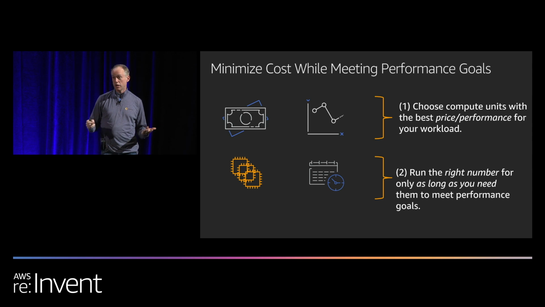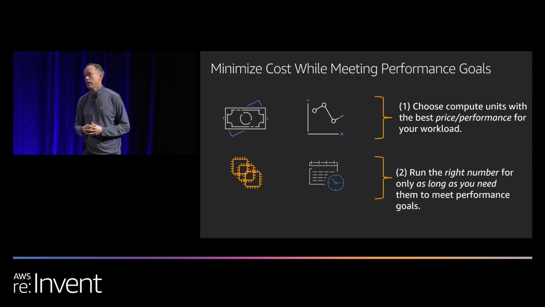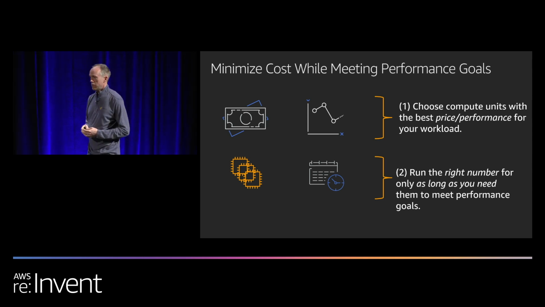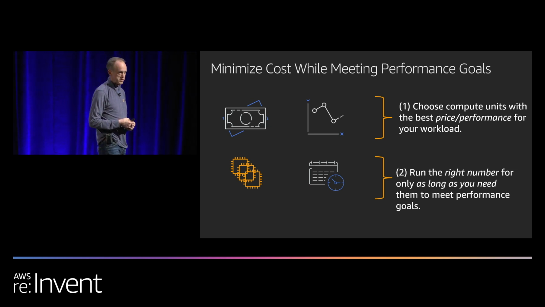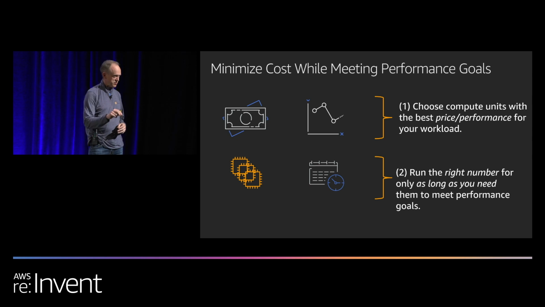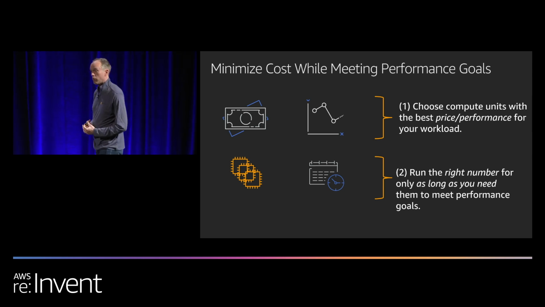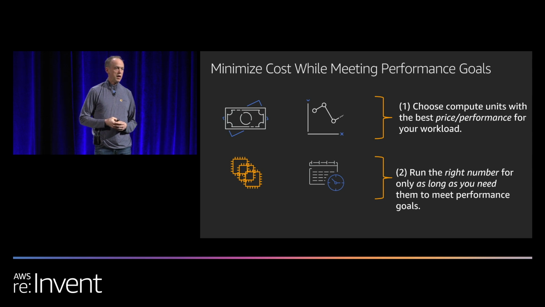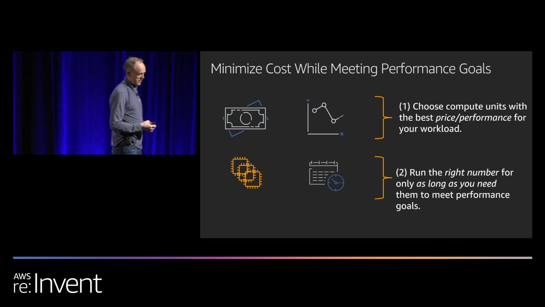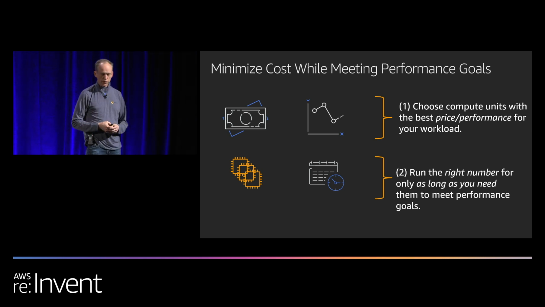So if you're doing high performance scientific computing, there may be certain motherboards and chipsets that perform best on the high performance computing workload that you have, and you're going to pick instance types that give you the best bang for the buck. If you're doing crypto workloads, you might want to pick one of the new Graviton-based instances that perform really, really well on crypto workloads. They're going to give you the best bang for the buck for that type of workload.